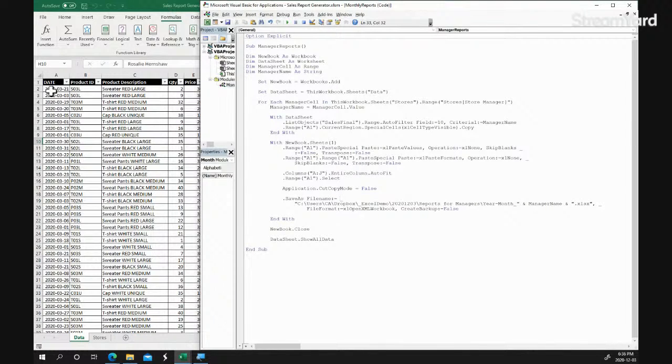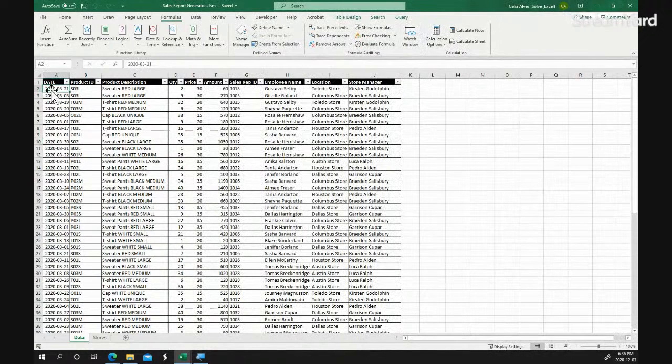One of the ways we can get it is assuming that we have data all the time in cell A1. If not, I'm not going to do this because the class is becoming quite long, but imagine that when we filter for a certain manager name, there were no sales, and so therefore there's no data there in A1, A2.